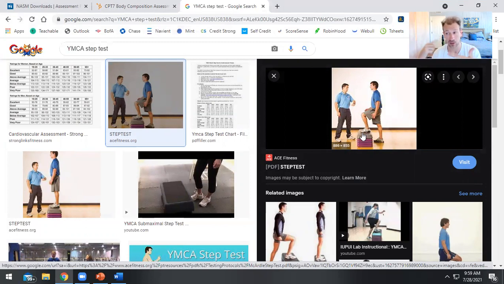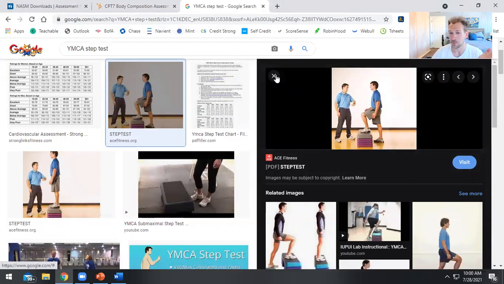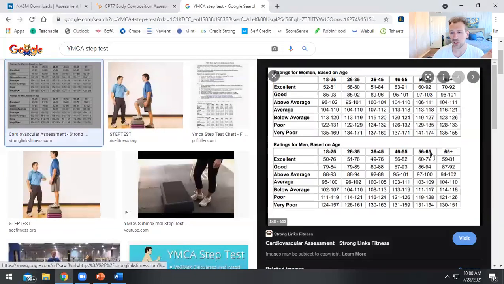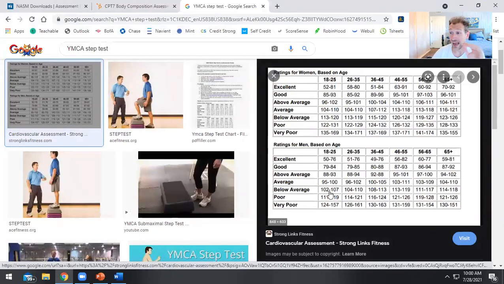Someone's heart rate is not recovering over the course of a minute very quickly. Well, their heart's having a hard time keeping up. So we look to see what their heart rate is after a full 1 minute's time. This is another reason why this is not the most convenient assessment. I mean, it's not bad. It takes 5 minutes compared to Rockport, which can take 15 minutes.